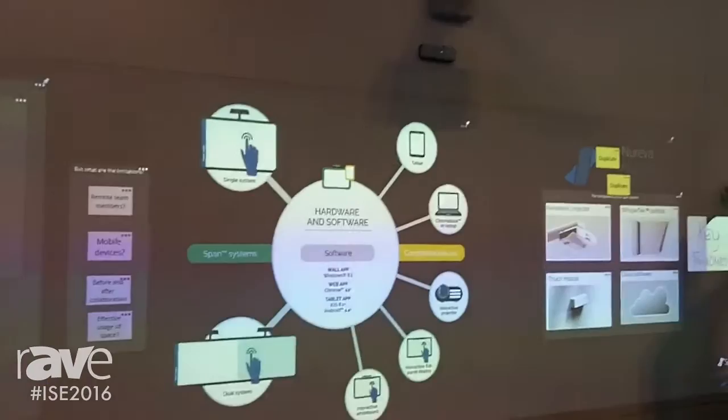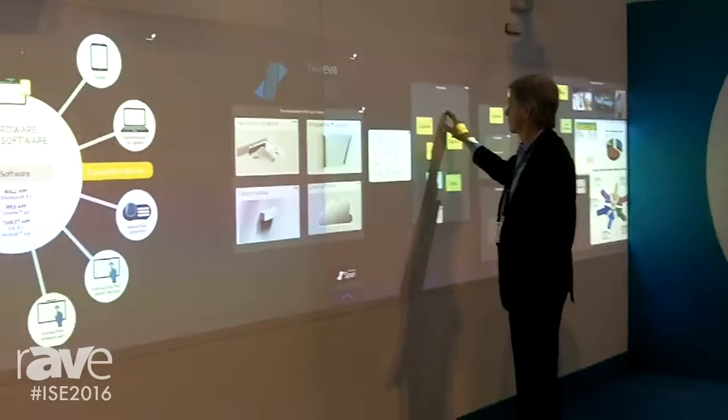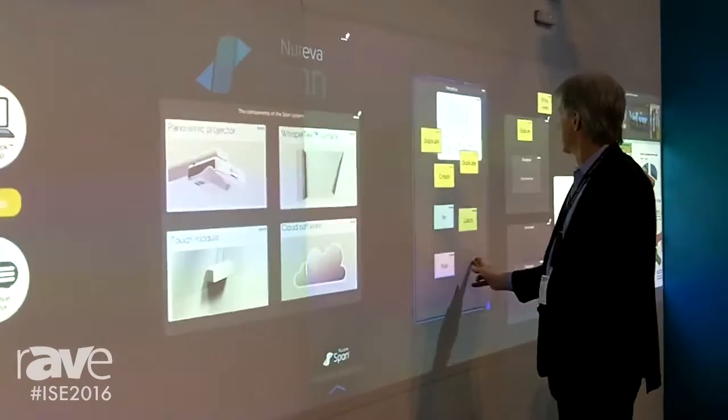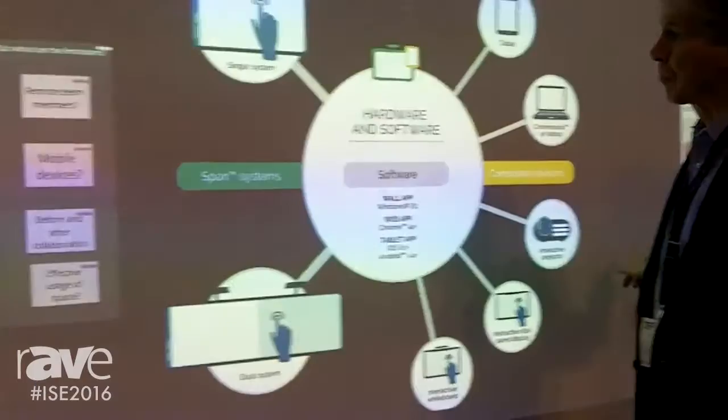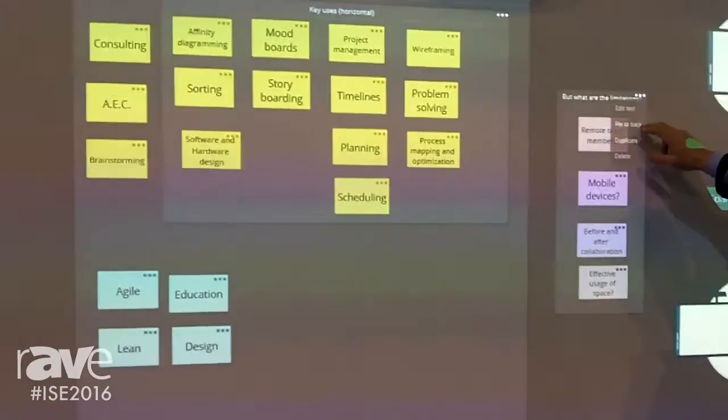Two projectors for 20 feet, and there's a 40-foot application behind. People work on their personal devices — either a tablet or a computer — and provide their input. So you can create and capture and share digital sticky notes, you can have sketches, and you can capture images and then share them into this big workspace. And then at the wall, you can take that information, organize it, put it all together, and make some meaning out of it.